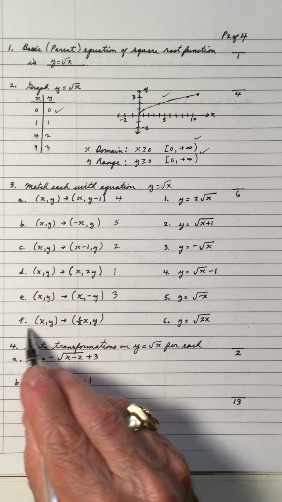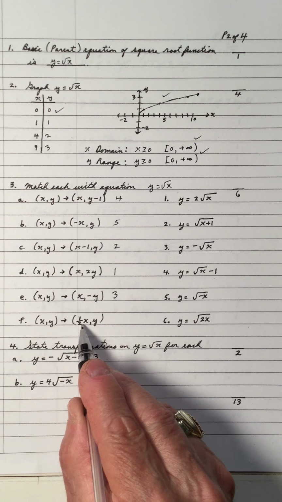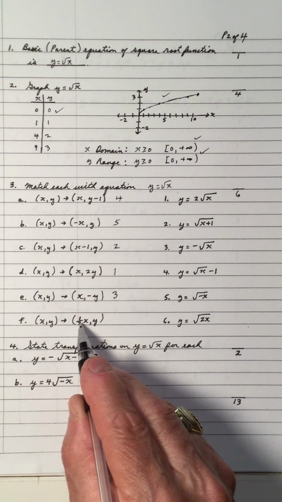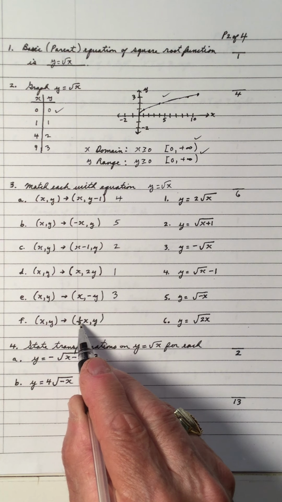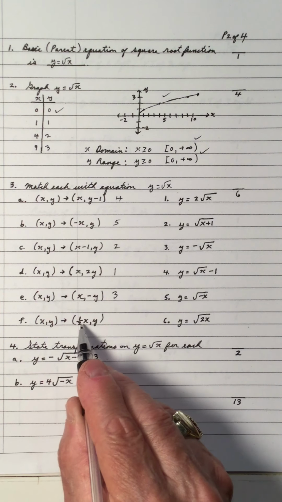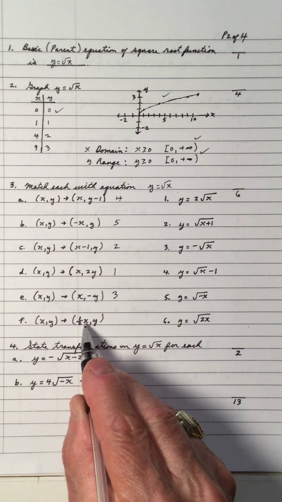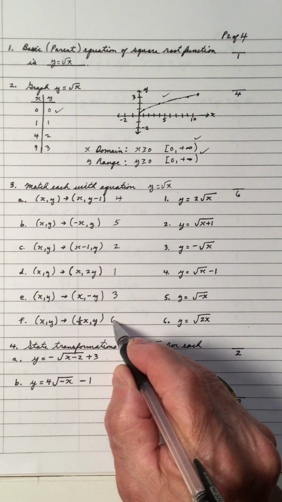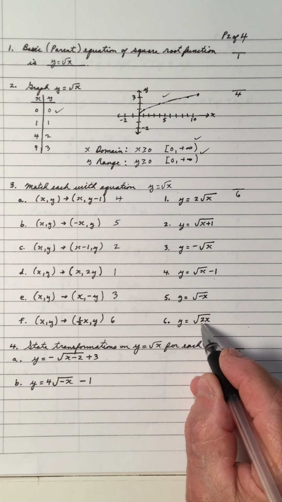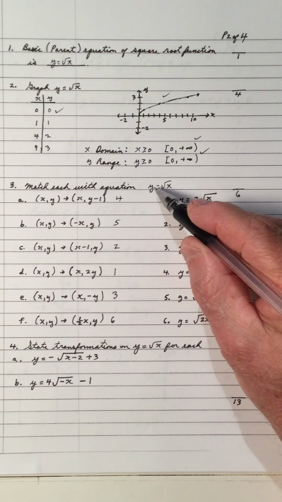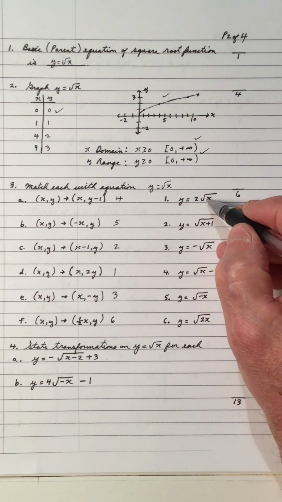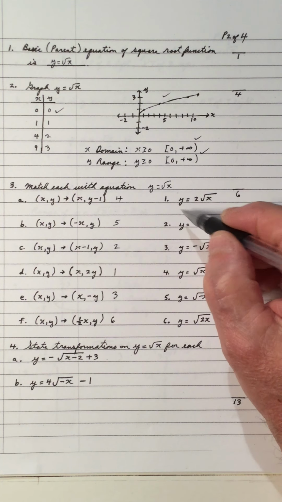And f, the mapping rule has a half with the x. So that's the reciprocal, and the y is not changed. The reciprocal of half x means it's doubled inside. So the doubling on the inside is number 6 right here. And again, when I say the y is not changed, looking here, the y is not changed. The x is not changed, only the y is doubled.